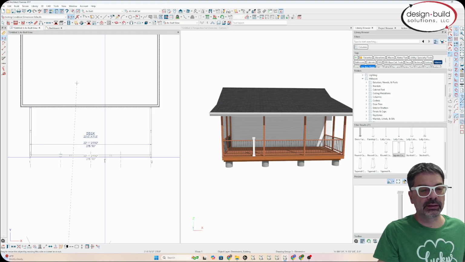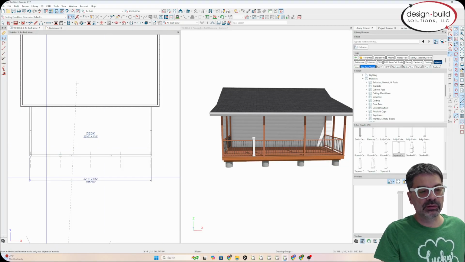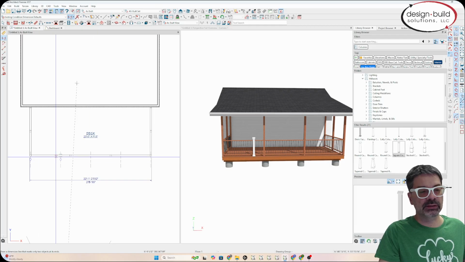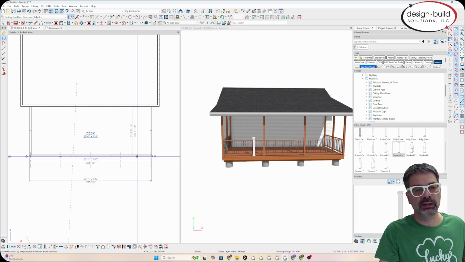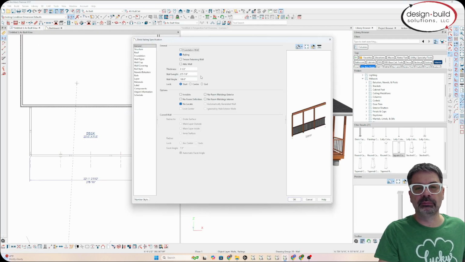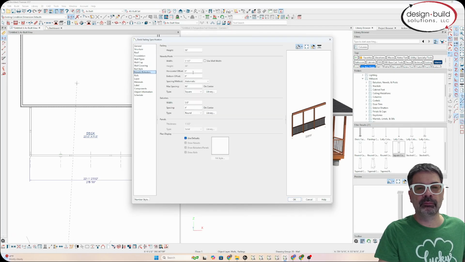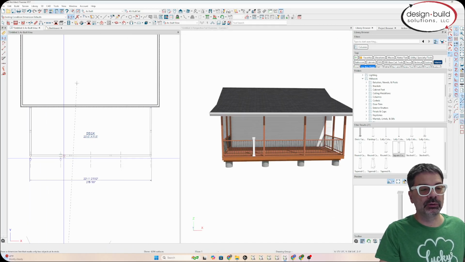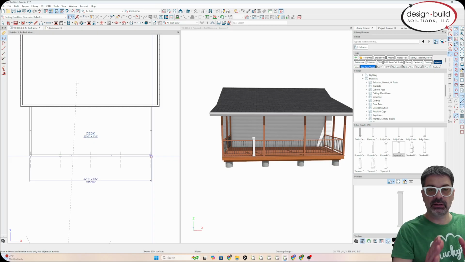But I don't have an equal setting of 8 feet for my newel spacing. So my newel spacing is set up as maximum 8 feet on center. In this case, then I'm going to want 1, 2, 3, 4, 5, 6, 7 centers.